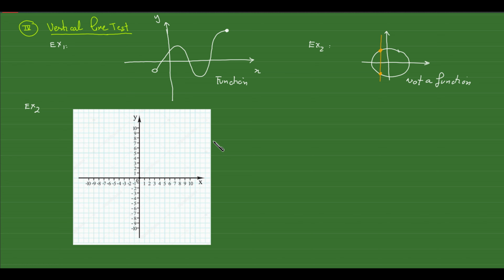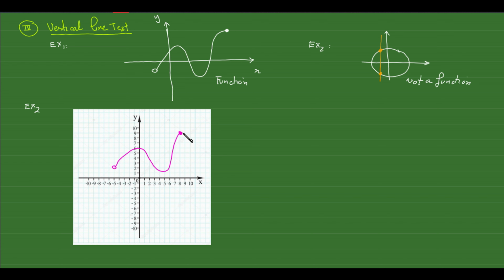Alright, in example number 3, I'm going to give you the graph, and let's see if you can get the domain and range of this graph or not. Okay, I have an open circle right here, and I go from here up to here. Okay, go all the way down and going up to the dot circle here, that one.